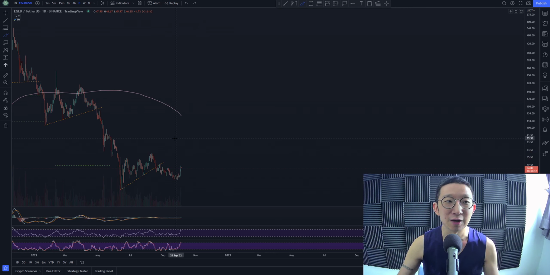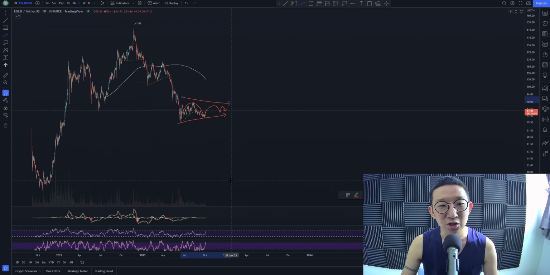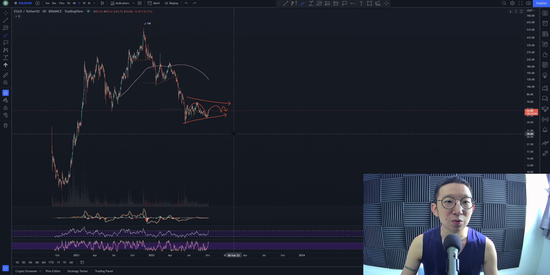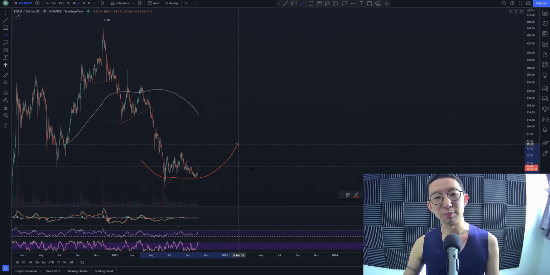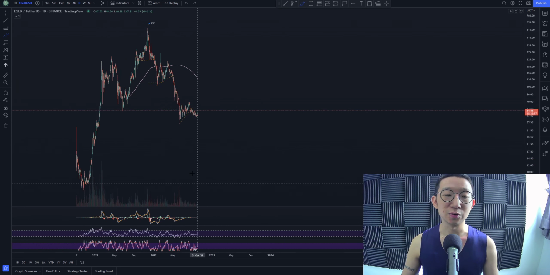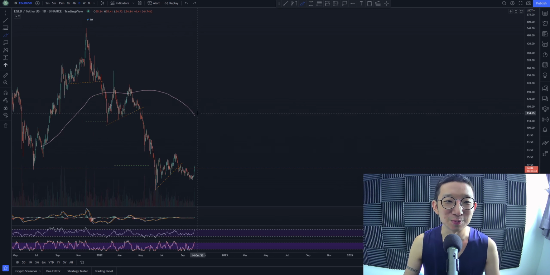But the question I still have for Elron is, are we still going to build maybe a larger descending triangle and continue heading lower for Elron? Yes? No? Not too sure. This doesn't really look to me like a bullish reversal chart pattern, so if anything, I would still assume that Elron has more downside. I'm not too sure. It's very difficult to trade Elron against USDT at this point of time. We're still a long ways off of the skinny pink line.